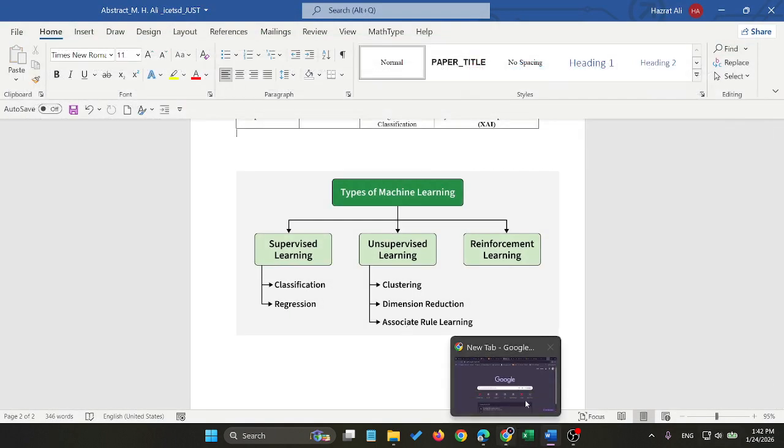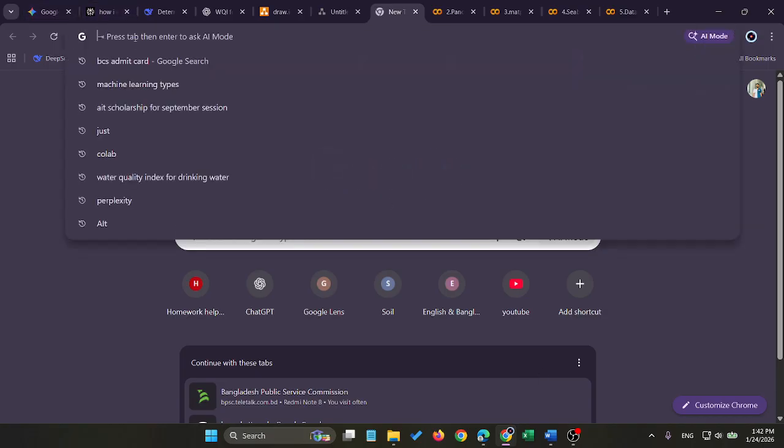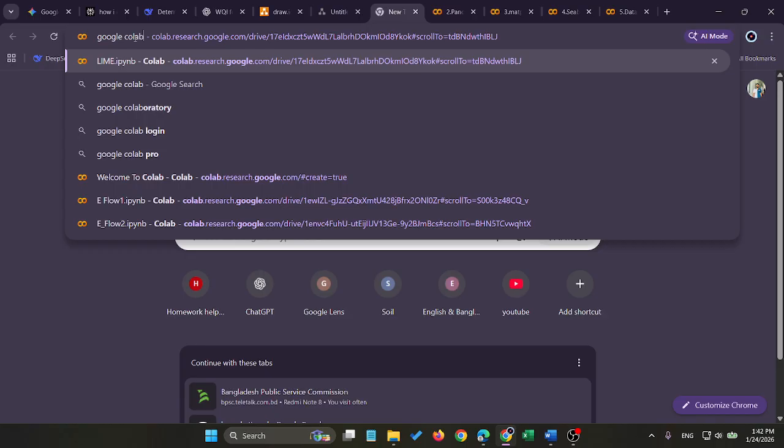There is different software, like Jupyter Notebook, where you can write code, but I think it is more suitable to use any browser and search for Google Colab. Without installing any software, we can easily code here.